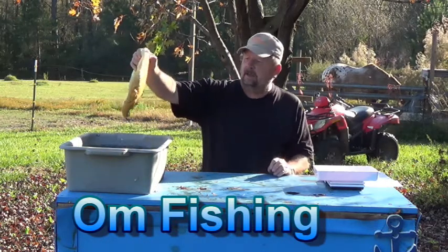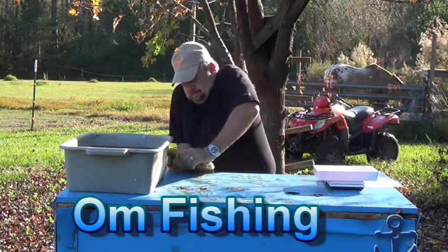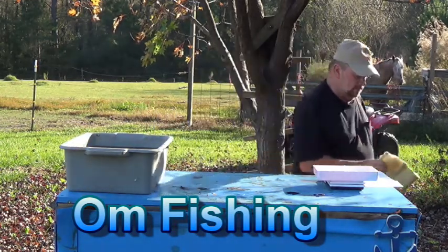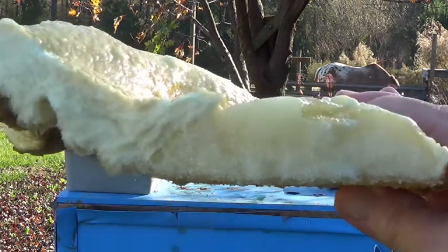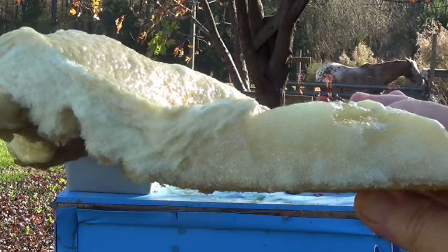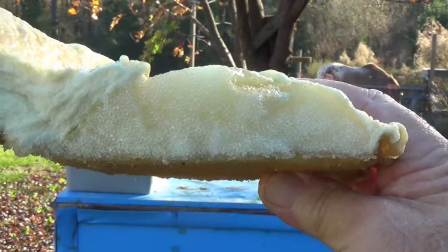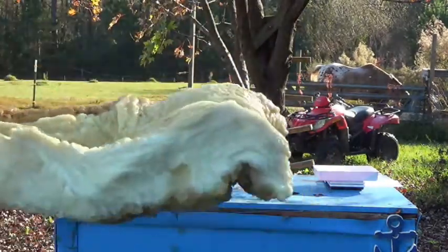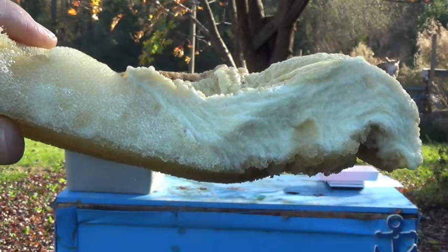Let's break it once and see what we've got, if I can. Now that's a surprise. It's only wet a little bit on the edge, and the rest of it's fine. Maybe I misjudged. Maybe it won't absorb water and get totally saturated, because see, it's only about 1/8 of an inch up. Same way with this piece. When you look at the bottom, I thought it looked worse. You look at the top, but if you look from the side, 6 weeks underwater, and it only absorbed in about 1/8 of an inch. I think that's pretty good.